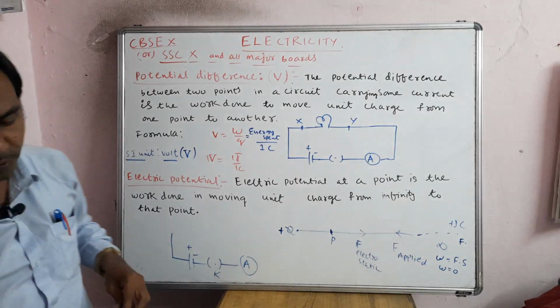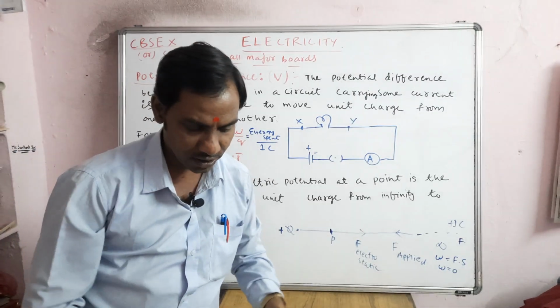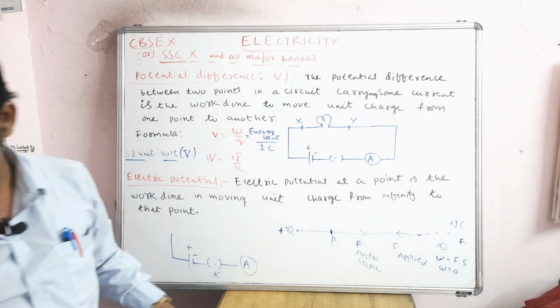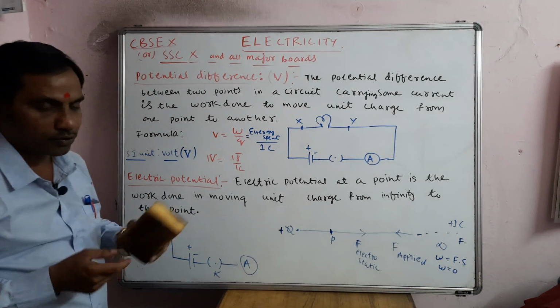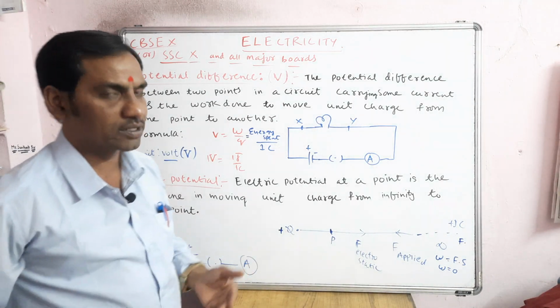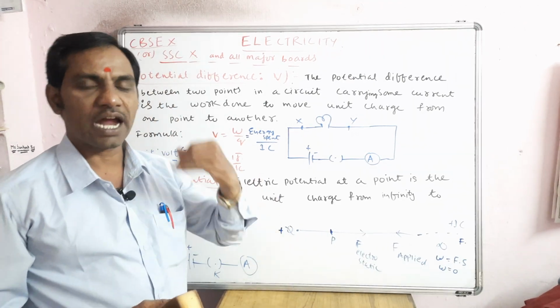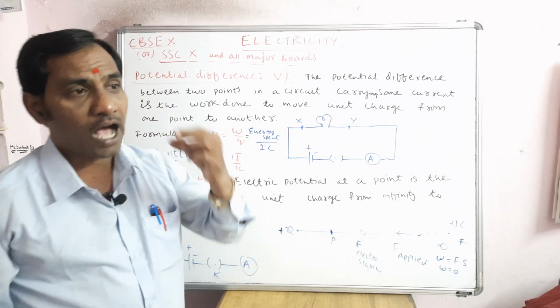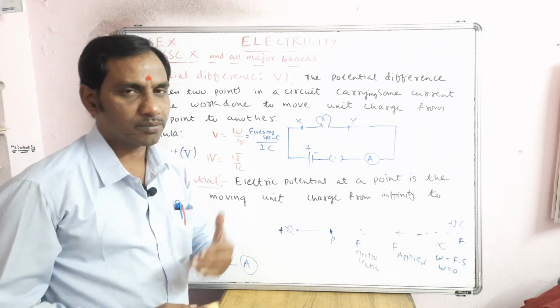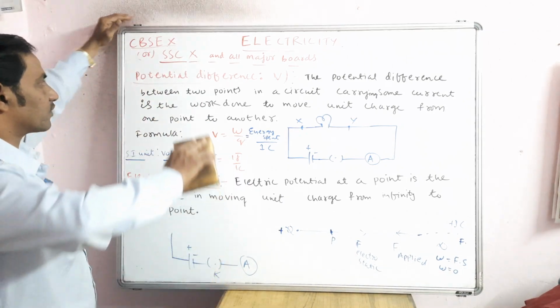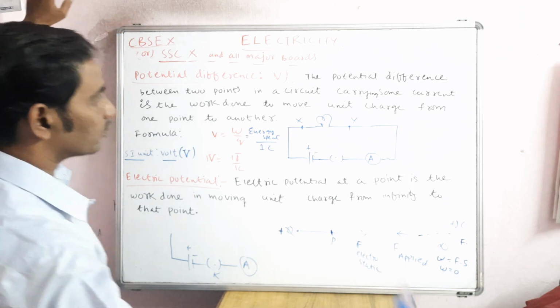Now what we will do, we will go to some symbols, and then we can go through the next concepts, like what is Ohm's law, what are the factors on which resistance depends, combination of resistance, heating effect of electric current, and how we will get the electricity bill. Those problems will all be covered, one after the other. Now let me rub the board and we will go to the next, okay.